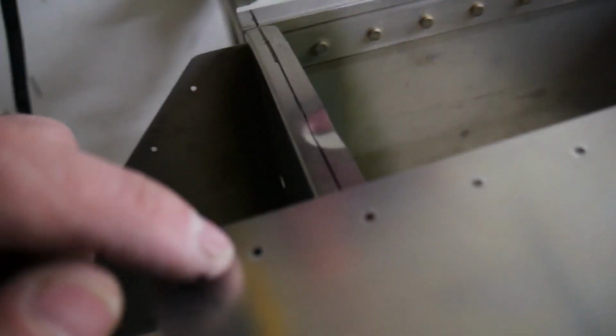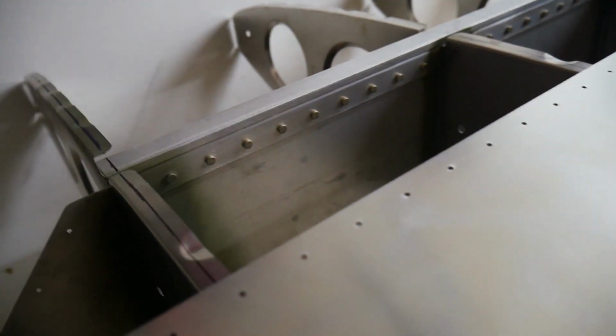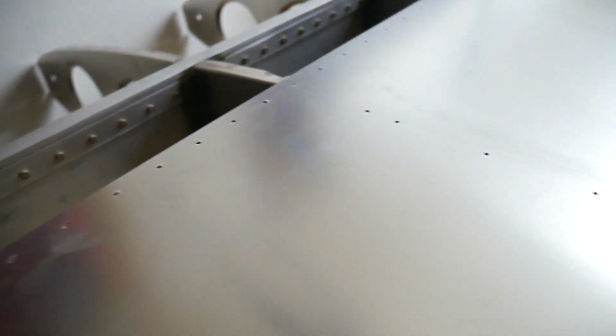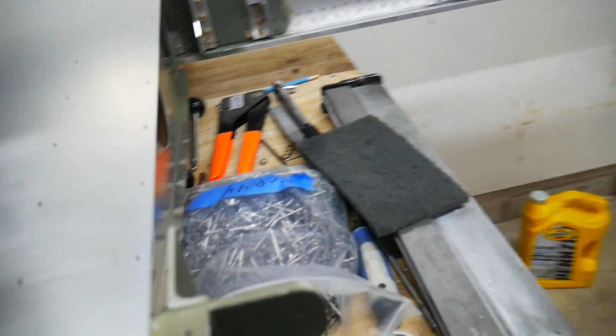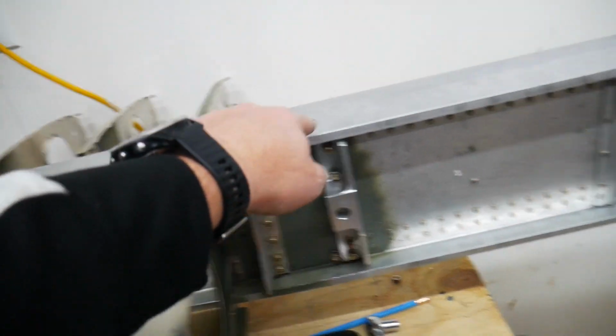So provided that all of these holes along the bottom of the skin are attached into my rear spar, and this second hole lines up with this line, that means that my ribs are lined perpendicular to the spar, and that this is lined up properly. And if I put that all into place, I should then be able to check down here to make sure that this is at 19 inches from the end of the spar.